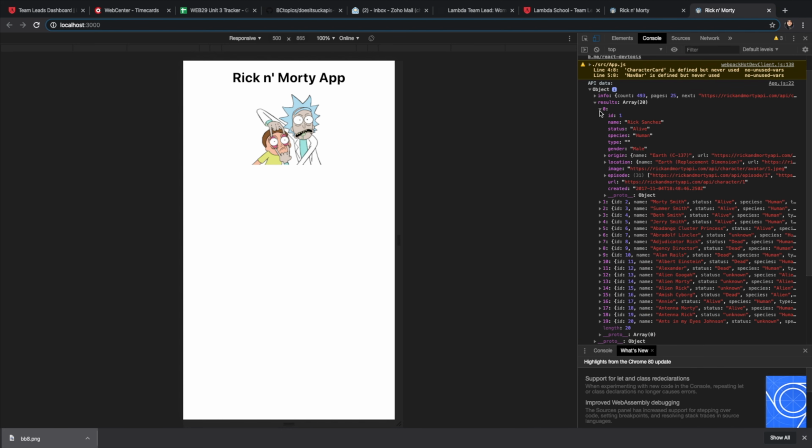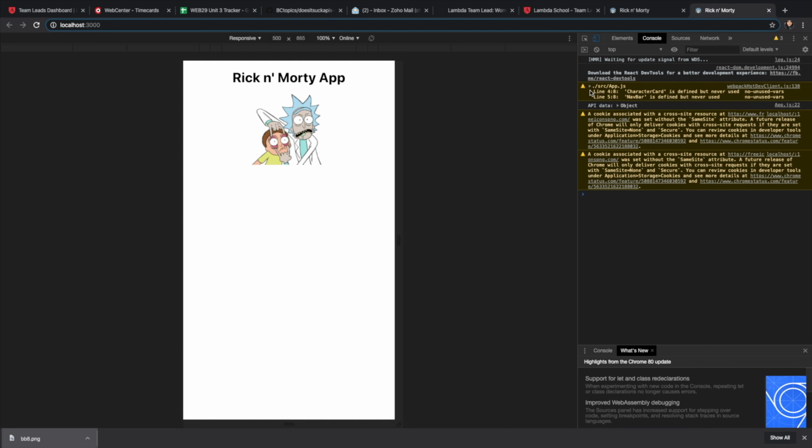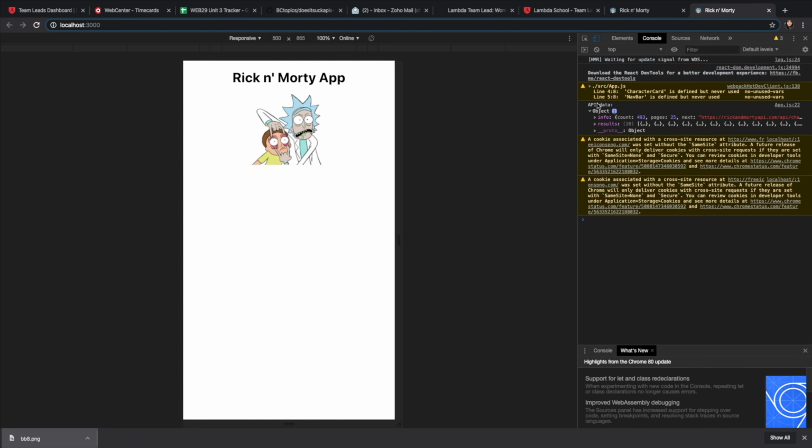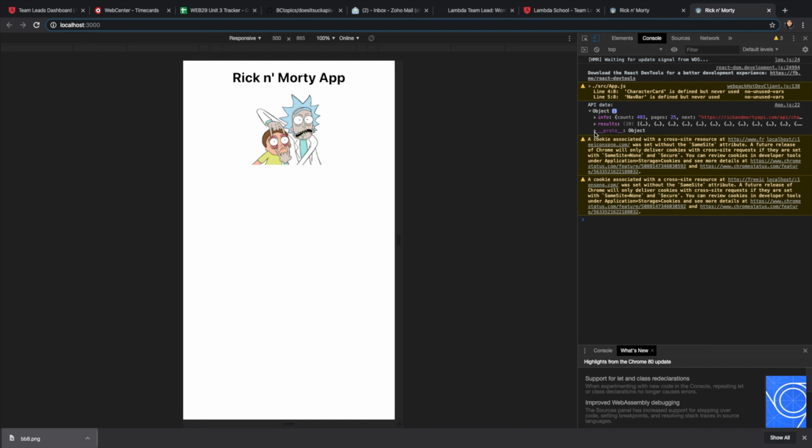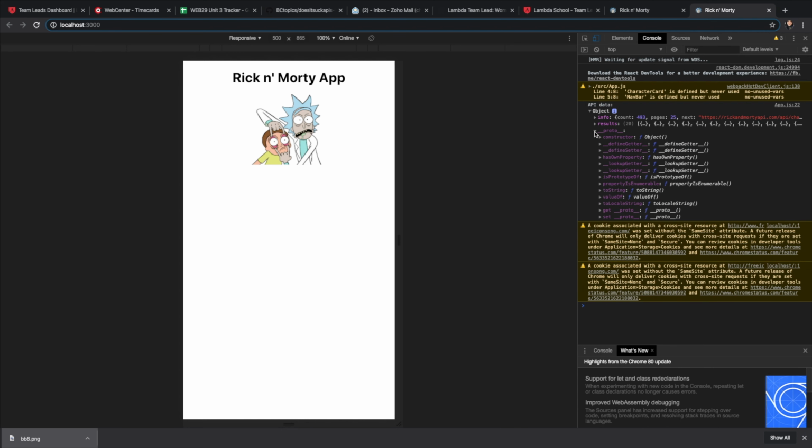And if you open up one of these objects, it has all these key value pairs in it. That's what we want. And you'll notice we have to dig a little deep. So you open this up, and then you get info and results and this weird prototype thing.